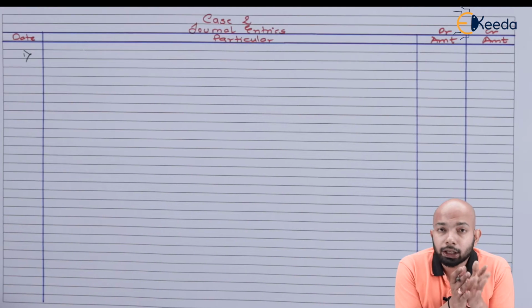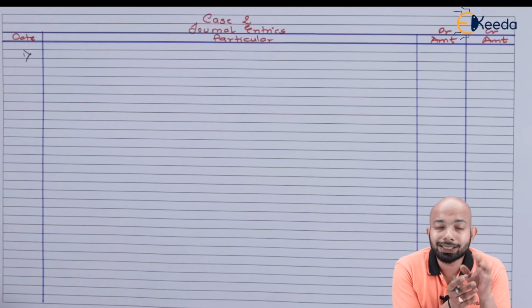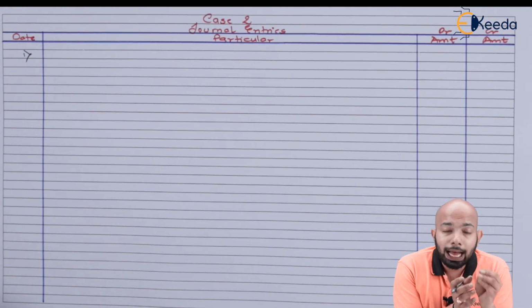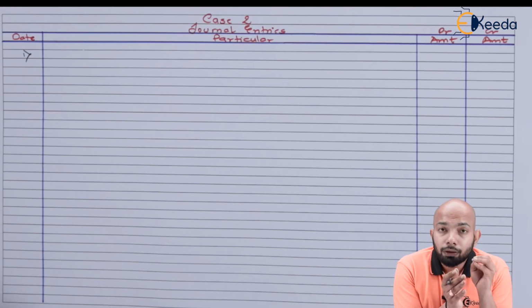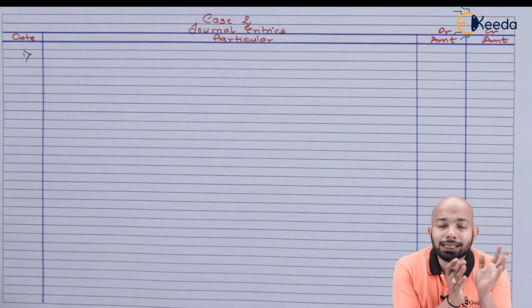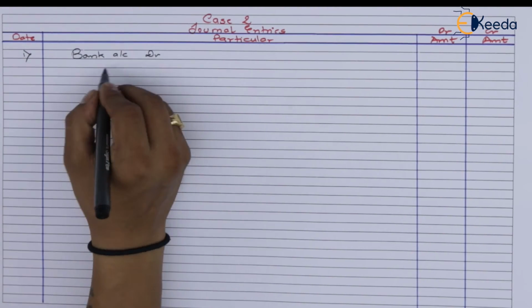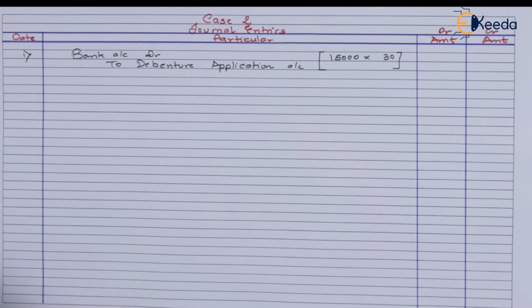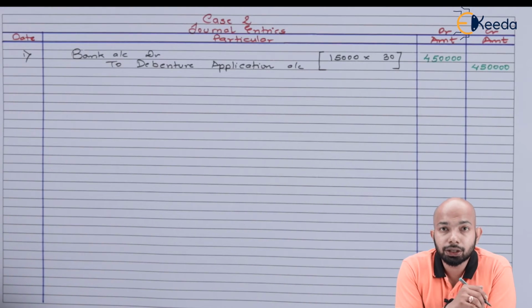Now, in the question, what they've mentioned is the subscription was for 15,000, whereas the issue was for 9,000 debentures here. That means there is again a case of oversubscription. Application money that we were taking here was 30 rupees. So the total first receipt in terms of applications will be 15,000 multiplied by 30. That is the amount for the debentures we have received applications for. So the total amount that we have received here as debenture application is 4,50,000. Let's mention the narration here.